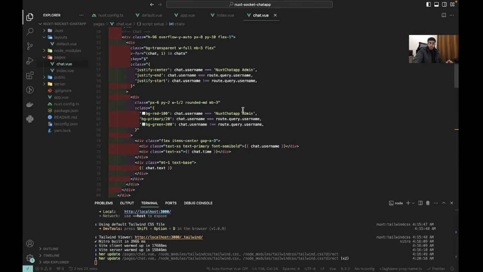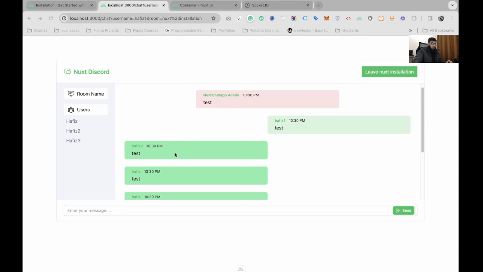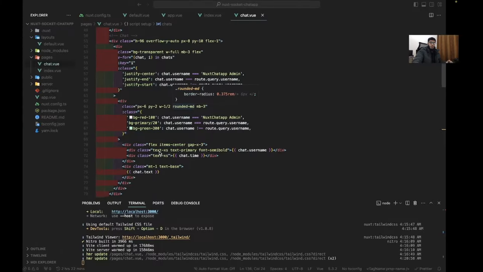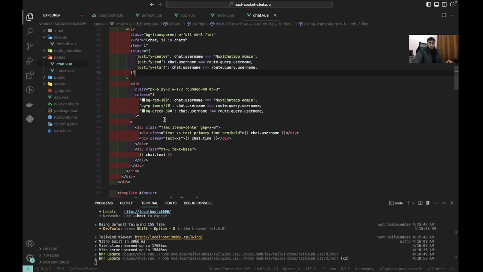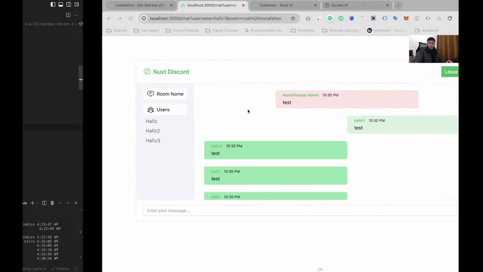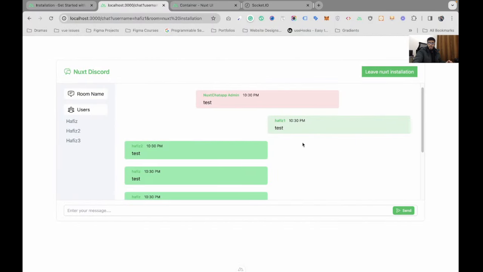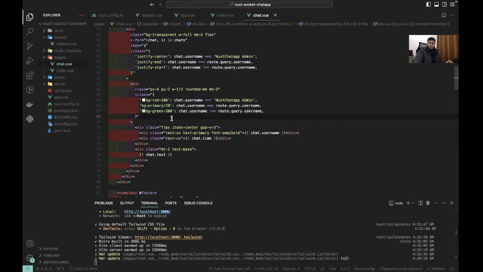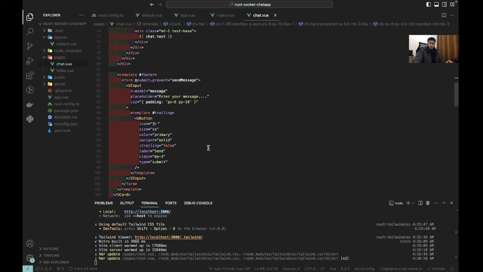And if I am the receiver, this user is the receiver, this is the sender, I received this message from other users, so that's why it's at the start. And after that we have different backgrounds. The conditions are the same. For the bot message we have a reddish color, for the sender we have this bg primary green, and for the receiver we have dark green. And after that we have this at the end. In the footer part we have the form, and with the form we have the input and button.